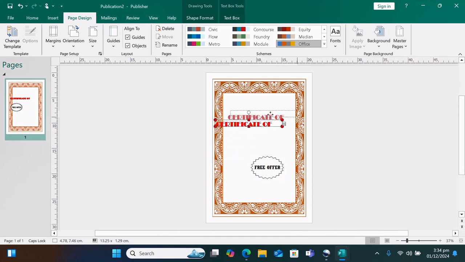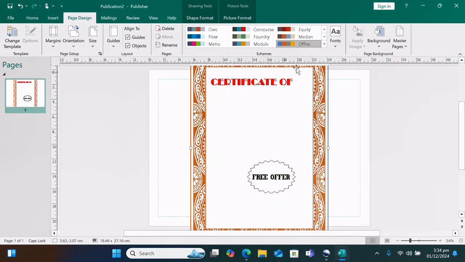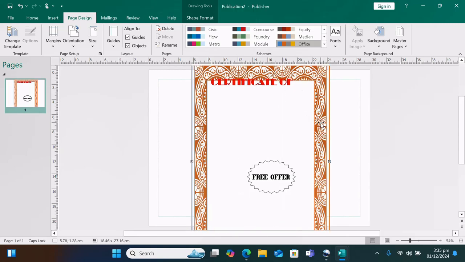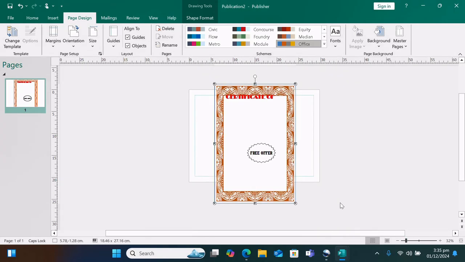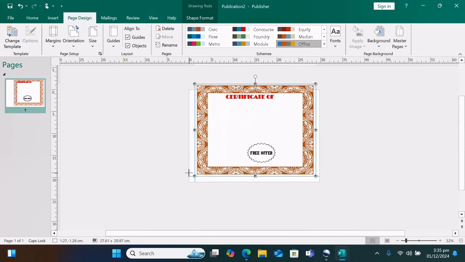So this is just drag and drop actually. It's drag and drop. See that? But if I want it to be in landscape, I come here and then I click on this. It takes me back to the landscape mode, and I just have to adjust this by myself. So when I first decrease this, I have to do this by adjusting it to my paper. And there, boom. See that? So adjust it the way you want it to be. Those are some of the important things, you know. And then we also have background.